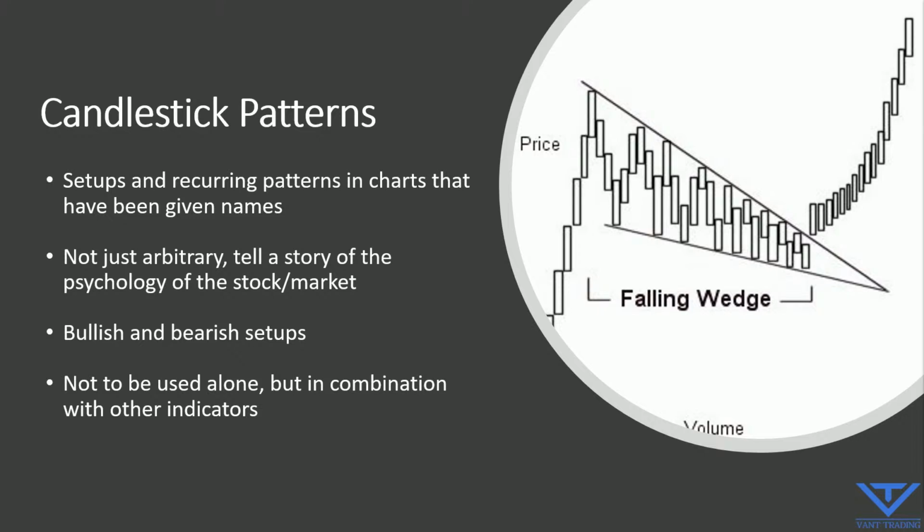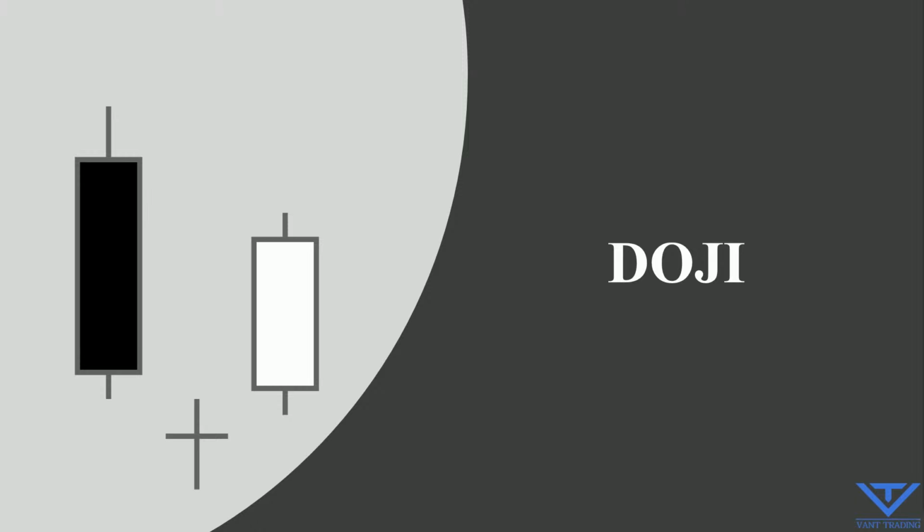So let's talk about one candlestick, and I'm talking about this one first because I feel it's actually a pretty big one, and it tells a lot, and it's one that you'll see a lot in other patterns as well, and it's called the Doji. A lot of these, I believe, are Japanese names, because Japanese candlesticking is a thing, and there's a really good book on Japanese candlestick patterns. I don't remember the exact title of it, but I'm sure you'd find it pretty easily.